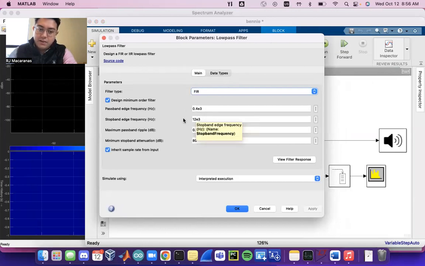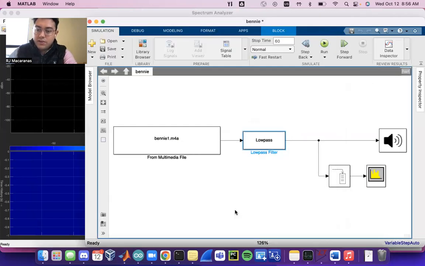And then the stop band is where it's mostly completely cut off. Don't worry about these, but just determine where is a good range of attenuation. And then you're going to use this buffer block to make processing a little bit faster, and then the spectrum analyzer block and this audio device writer.